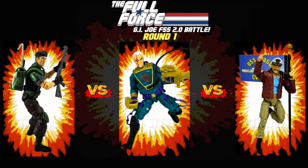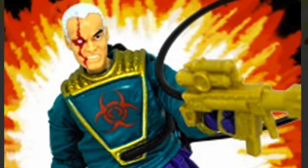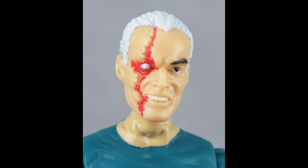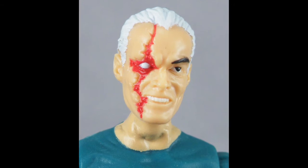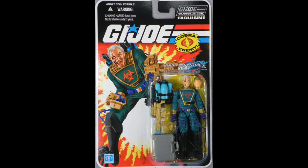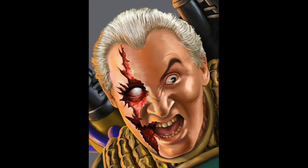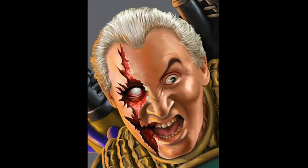But yeah, in any case, we also have Cesspool, who is an absolute belter of a figure. Adam, do you want to take us through that one? Man, right out of the gate, we just have to talk about how awesome this head sculpt is. Again, a little personal bias showing through here, but this was one of the first figures that I illustrated the card art for, and I couldn't believe that I got away with how grotesque I drew that face. I remember thinking this will be the first pass, and they'll tell me no when they let it through.